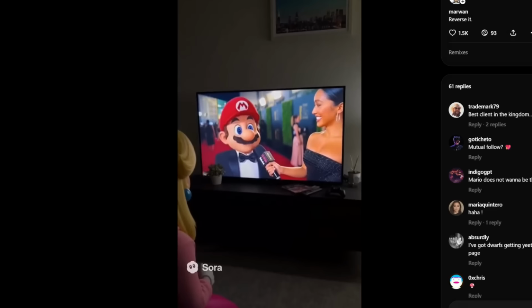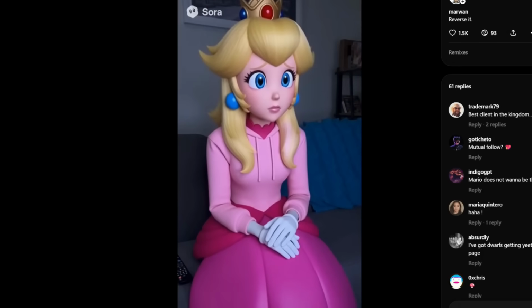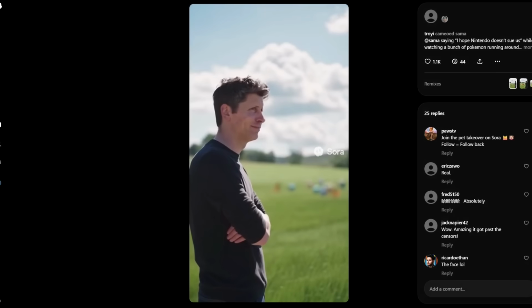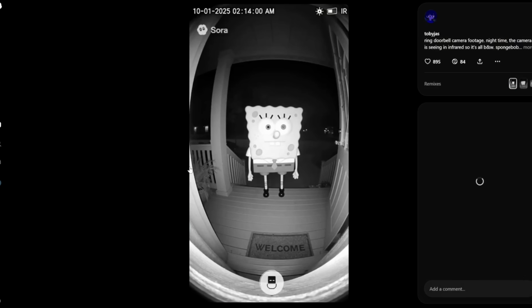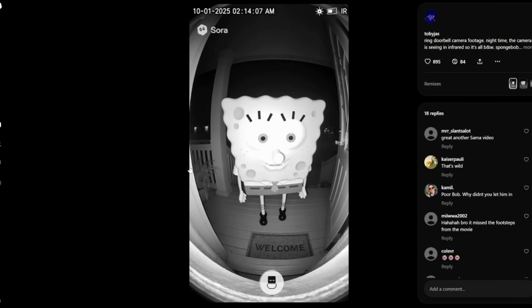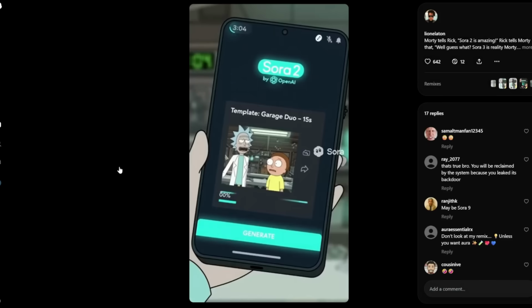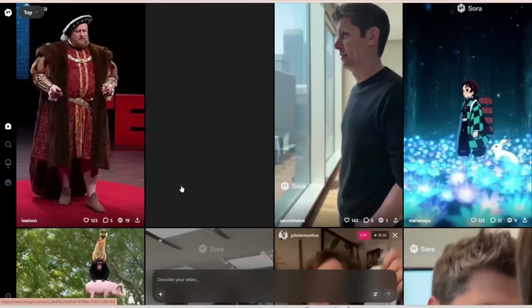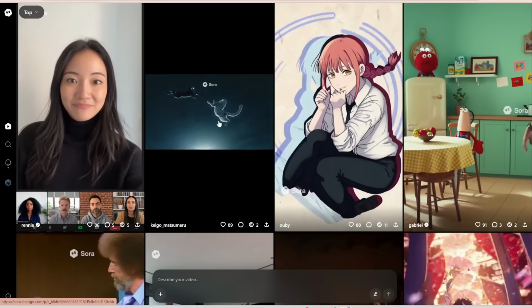You see, while Sora 2 might not be the best video model out there in terms of physics and anatomy, the real strength of Sora is you can prompt it to generate any scene of basically any fictional character out there. It actually knows their appearance and even voice, so you can mix and match and generate some really crazy videos with multiple characters or in multiple styles. So for example, here are some of the top videos that have been blowing up.